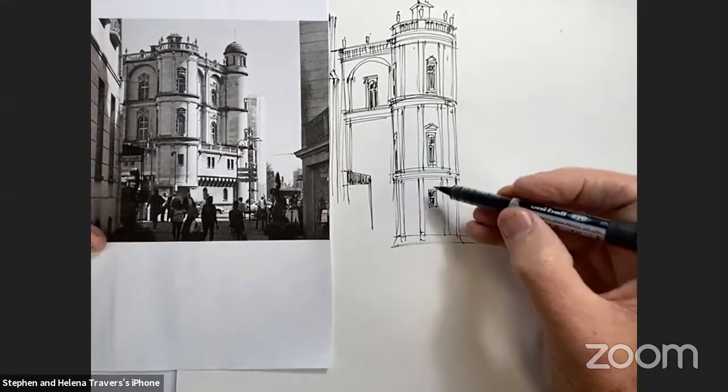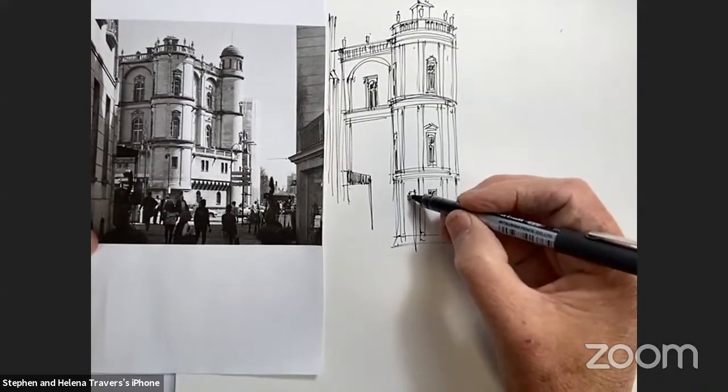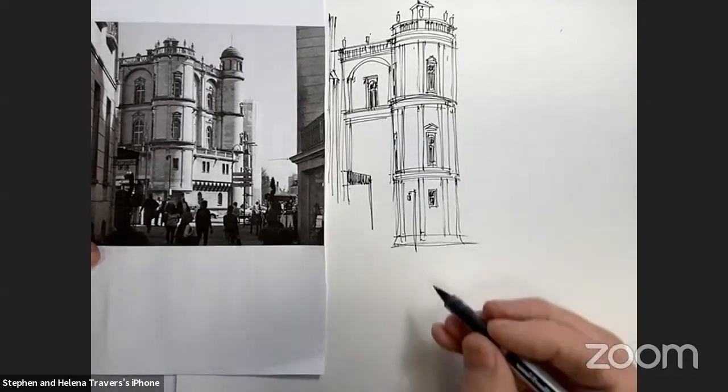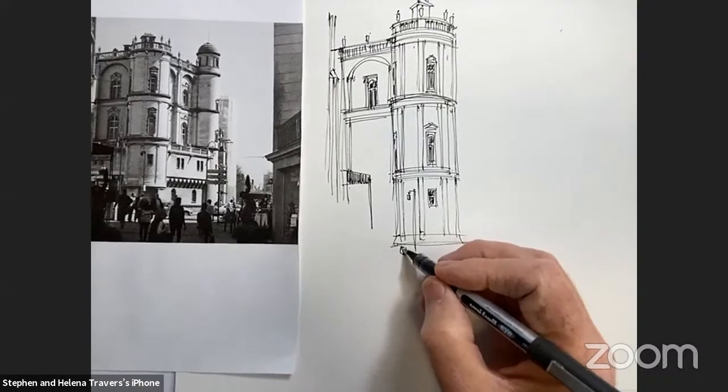Hack seems to be the word that everyone likes to use these days. If there's just a hack, if I can just learn the trick that Stephen has. Actually, the trick Stephen has is probably about 3,000 hours of drawing in the last 2 years. That's the trick.